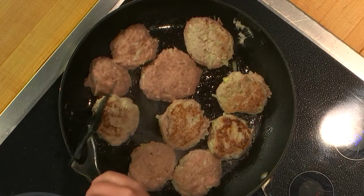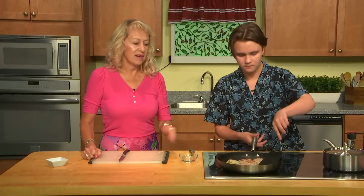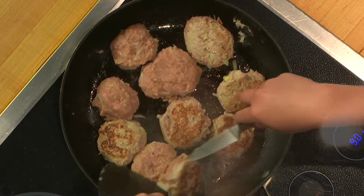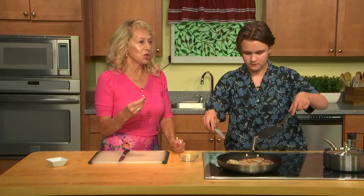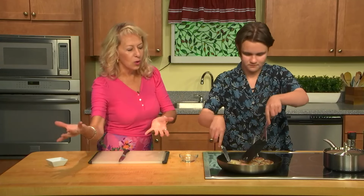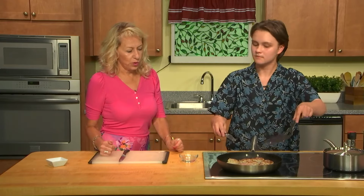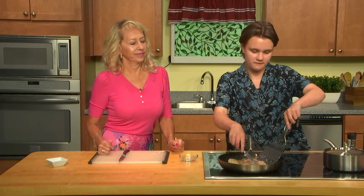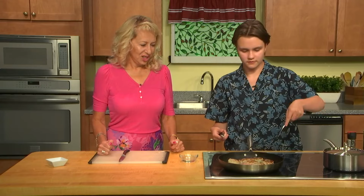Oh yeah, that one's good. I think the temperature is very good. It is 9 out of 10. The ones on the edges might take a little bit longer. Oh yeah, that one's good. Very nice. That's an excellent crust. And also the meat is not fatty, so we don't see the fat coming out. That's why you mentioned that you want to add the oil, because the meat isn't super fatty. Okay, we can substitute it for oils and stuff like that.